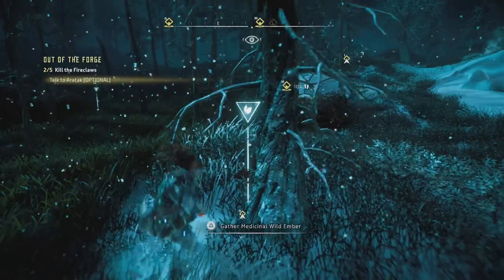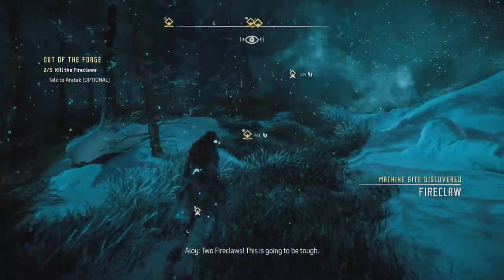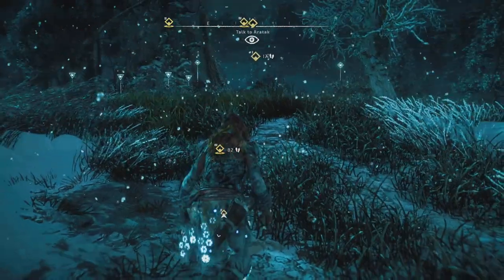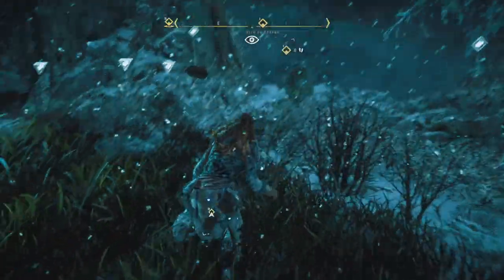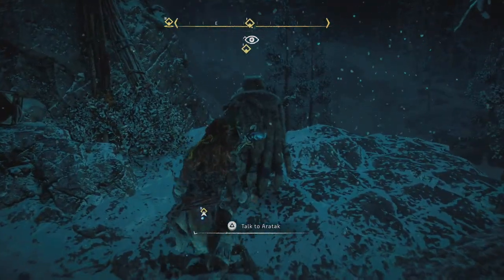It's Aratak. Wait, what the hell? Fireclaws. Oh. It's gonna be tough. Okay, so I was wondering why there were only two markers on the map, while there's still three Fireclaws to kill, and apparently there's two at the same spot. So we're gonna have to pull out all the stops here.